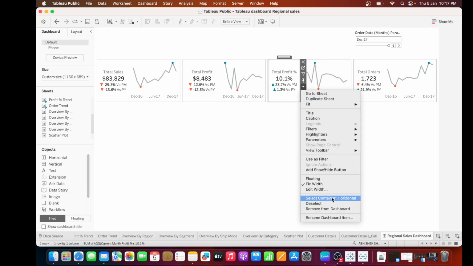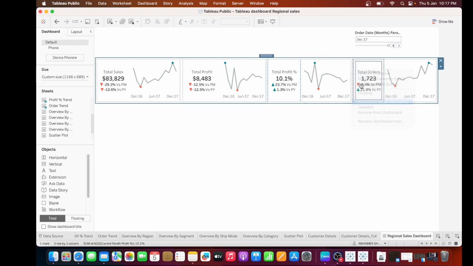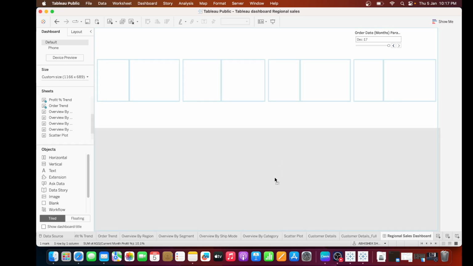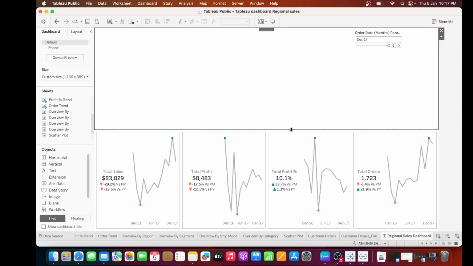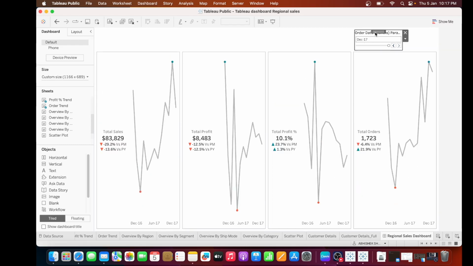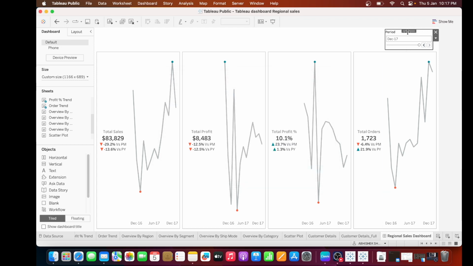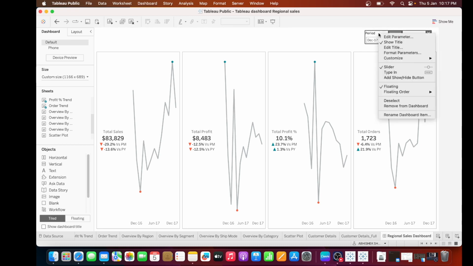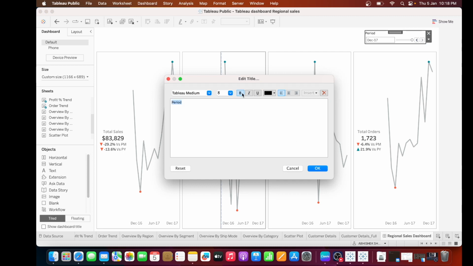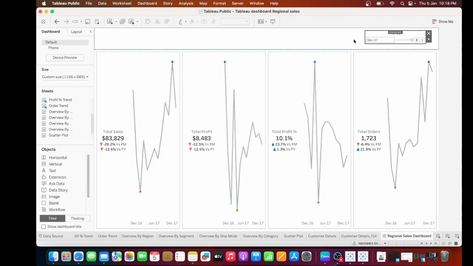Now select this whole container, horizontal one, press shift and bring it down, right? This should be on the top, that's fine. Let's rename it period, make it 8. Okay, yeah, okay.